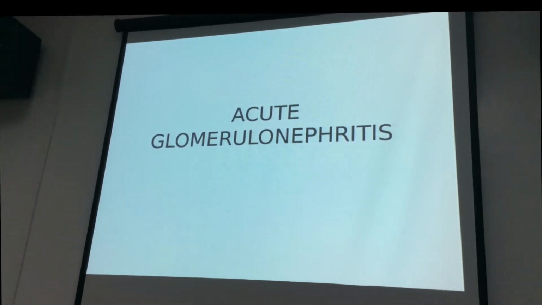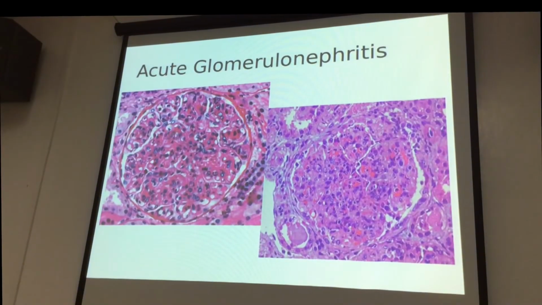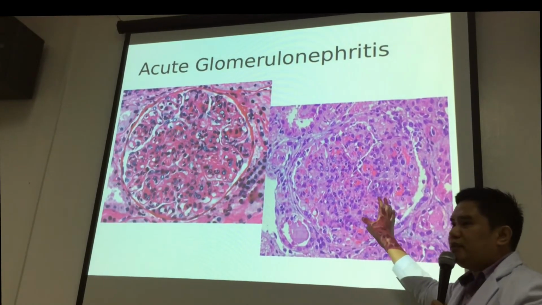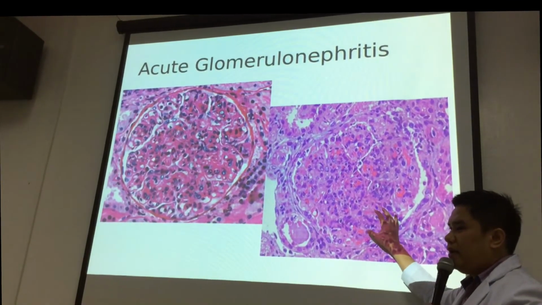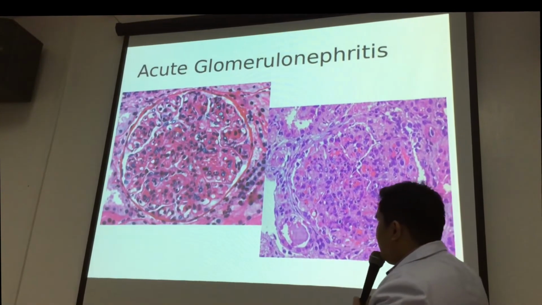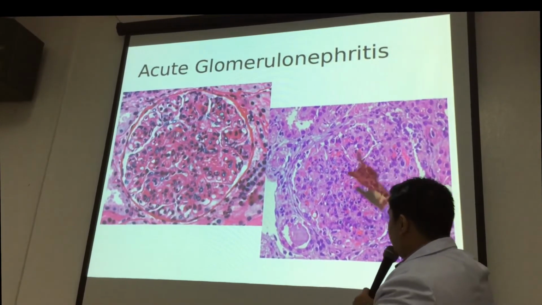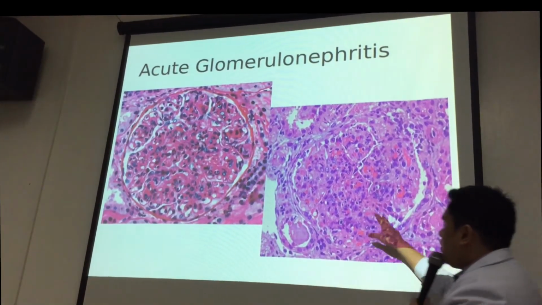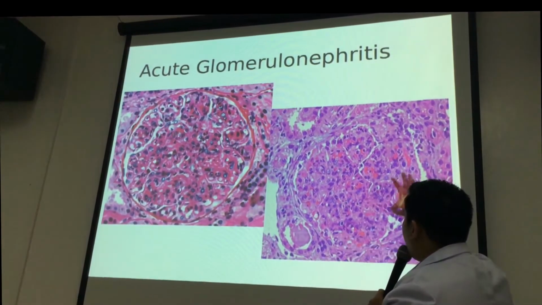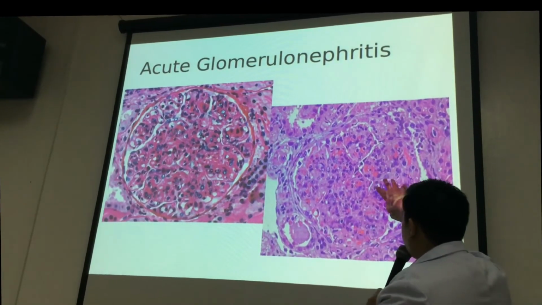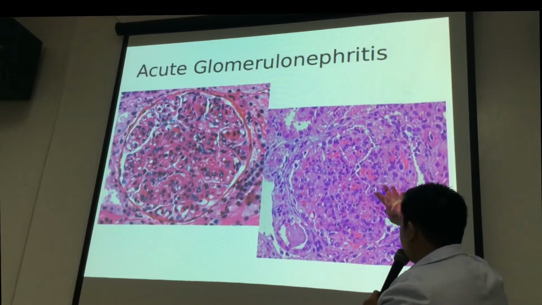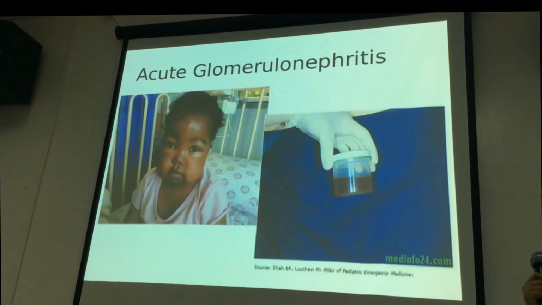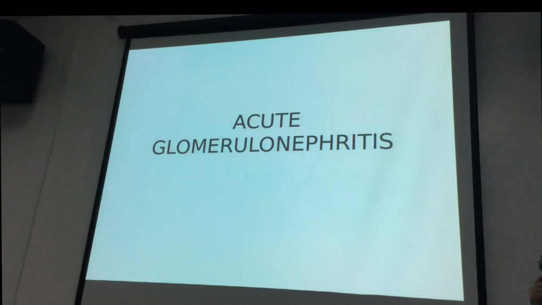For global, you are considering only those damaged glomeruli. And if you examine the damaged glomeruli, if the entire globe of the glomerulus is involved, that's global. If only a portion or a part of that damaged glomerulus will show the injury, that's segmental. So let's go back. Acute glomerulonephritis.